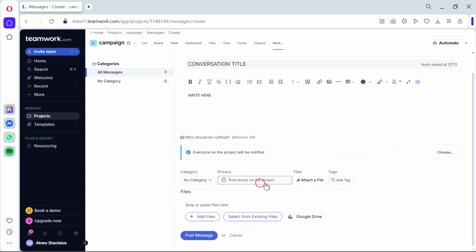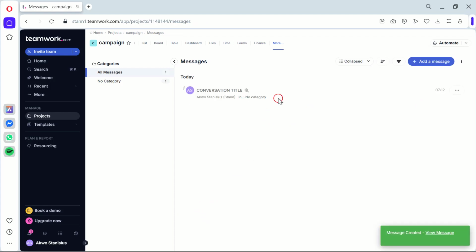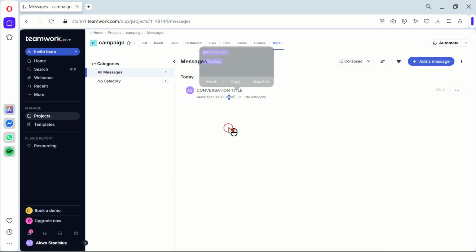The final step is to manage your discussions. You can archive old discussions, pin important ones, or even move them to different boards. Here's what's happening behind the scenes. When you manage your discussions properly, you are essentially organizing your team's ideas and inputs in a way that is accessible and easy to refer back to.